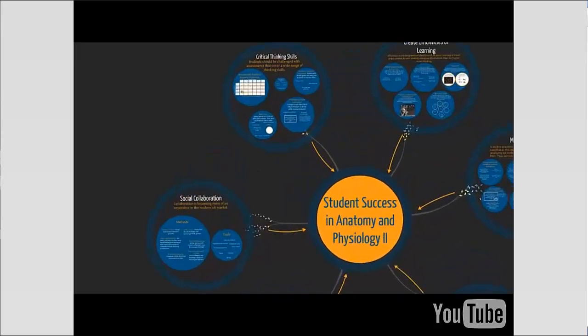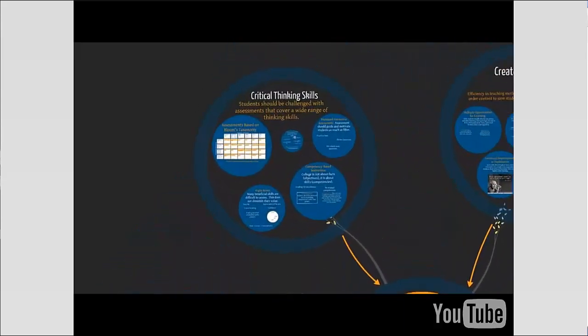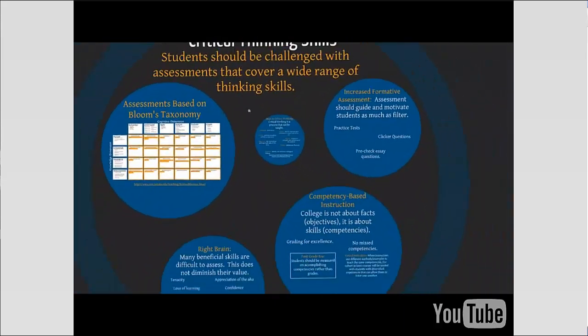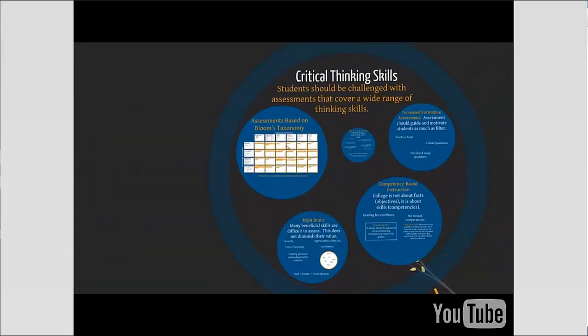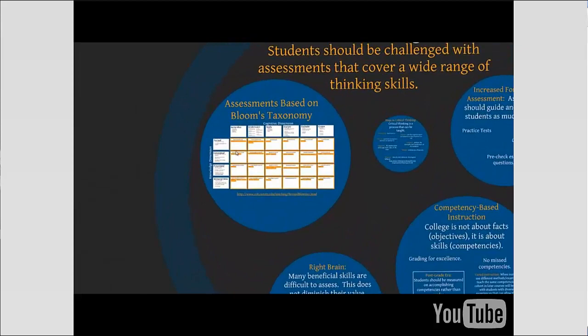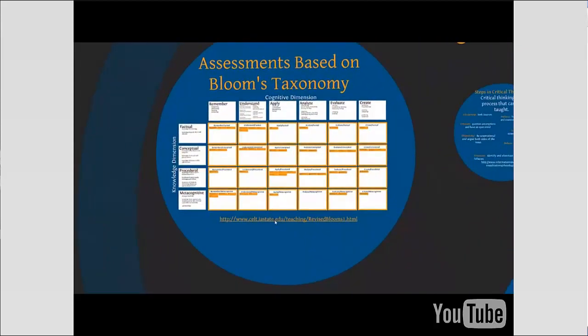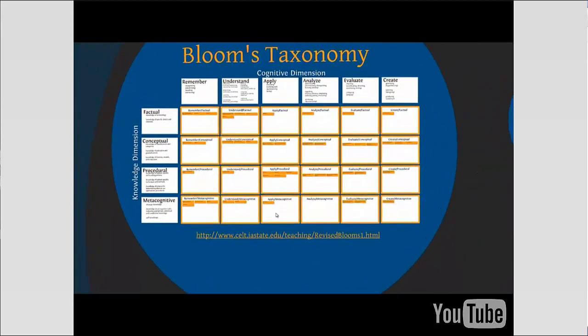So I don't want to necessarily go through this all and act like I'm some awesome teacher. I'm always kind of growing towards something better, I think, but I do want to go through it just enough to show you that there's a lot of detail in here. So from the Iowa State Center for Excellence on Learning and Teaching, they have Bloom's taxonomy broken down into the cognitive dimension and the knowledge dimension.